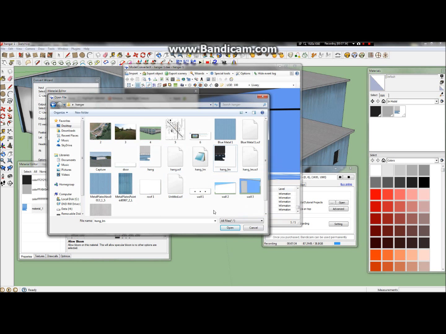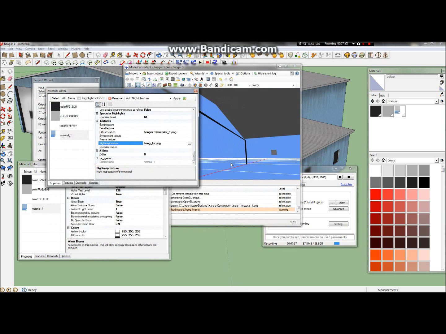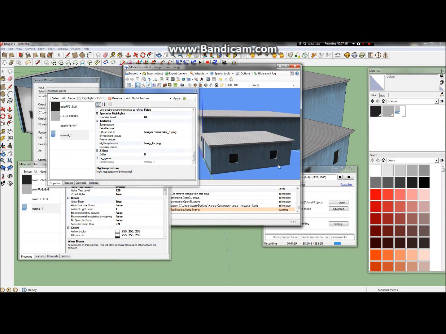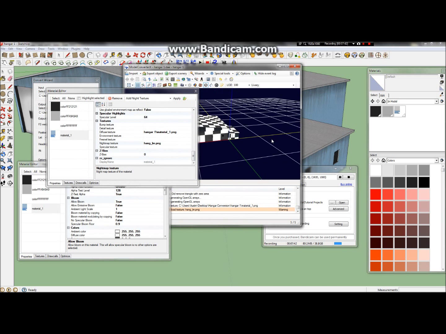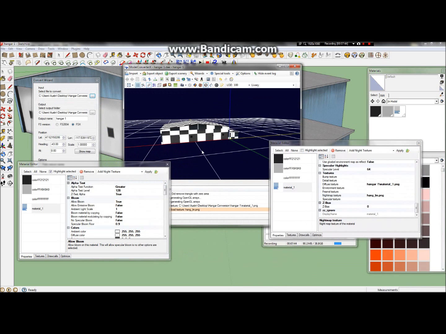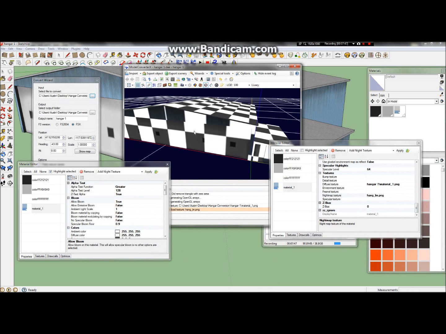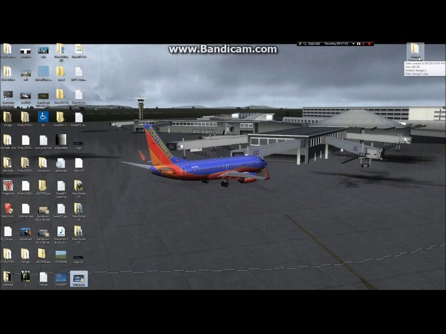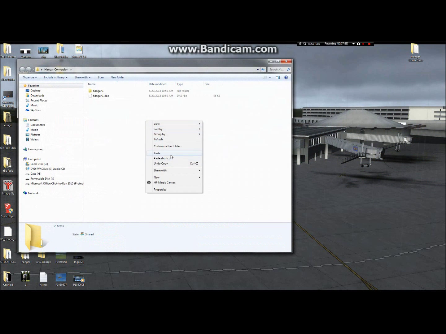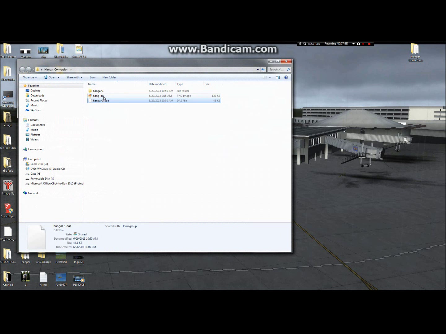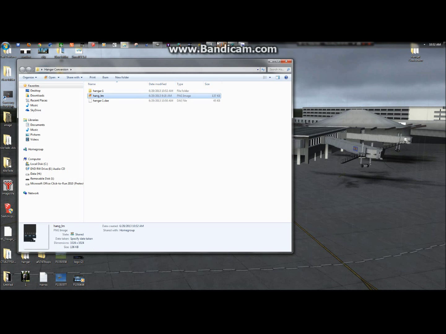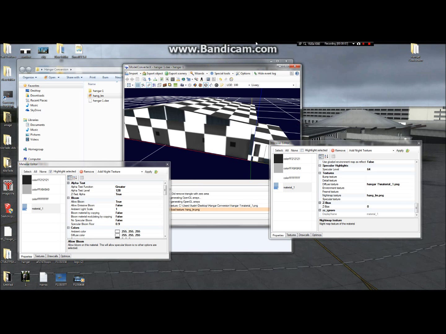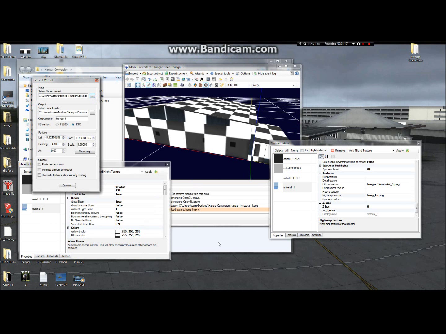I'm going to go ahead and copy this. So if we try to add it from here, you see it wouldn't load successfully, and so you have to go back. What you have to do is be sure to place the texture in the same folder as the file you imported, so MCX can read it. So now we're going to try this again, and it should load fine this time.